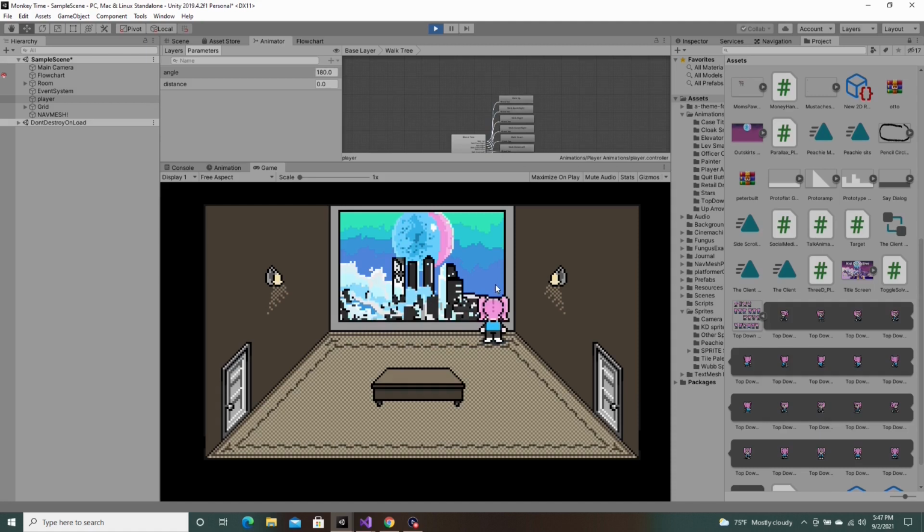We are no longer walking into walls. The motion is smooth. We're not getting caught on the walls. Our animation is going in all 8 directions, or 4, however many you wanted to add. It can do it. But you can see we still have the problem that our sorting layer is not working. We can walk right up onto this desk, even though we should have to jump up on the desk. We should be pictured behind the desk.